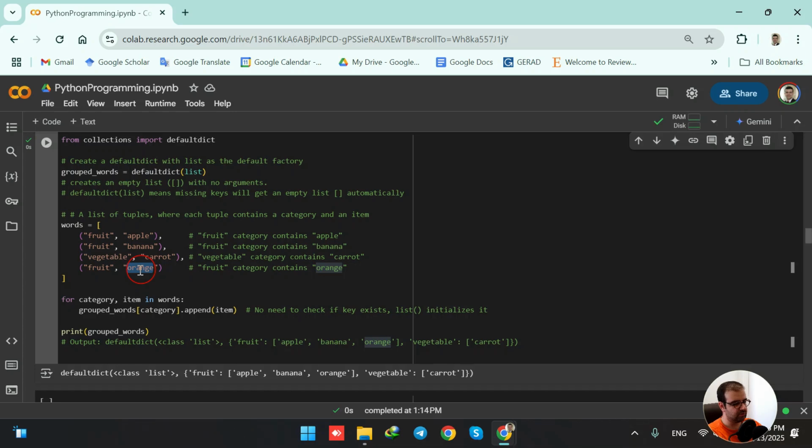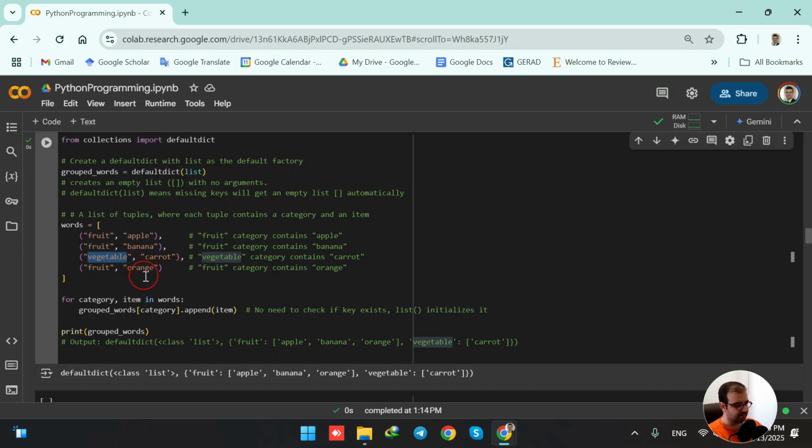So we would like to group the items of the same category next to each other. We would like to have fruits, then the apple, banana, and orange. Then we would like to have vegetables, then carrot. We would like the fruits to be next to each other, and we don't want to have fruits 3 times. And then we would like to have carrot for vegetables.